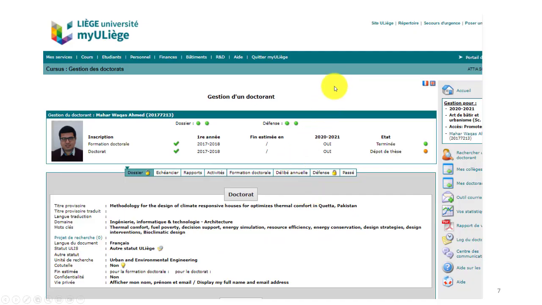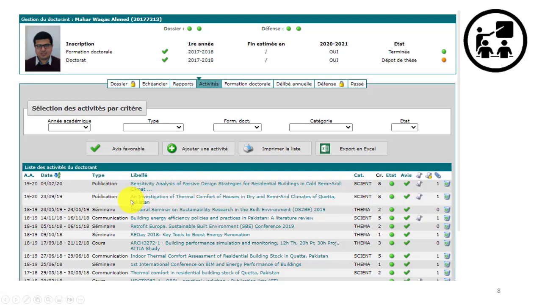Now allow me to explain how you can register or document your activities. First of all, on My Liège you will always find your profile, as you can see in front of you, with all the details. This is an example of one of my PhD students who finished his PhD, and he is listing his activities one by one, where we can see the type of the activity and the category, whether it's scientific, thematic or other.